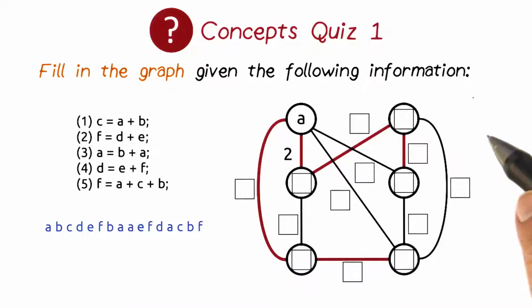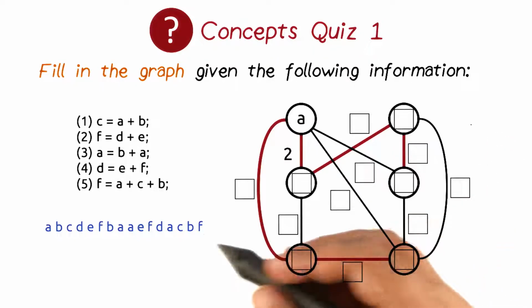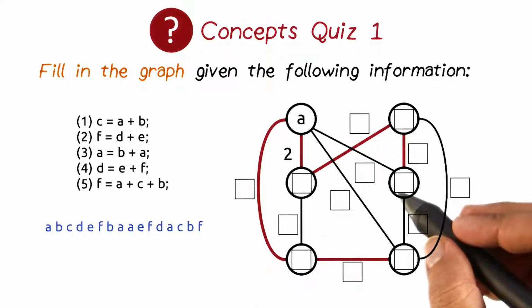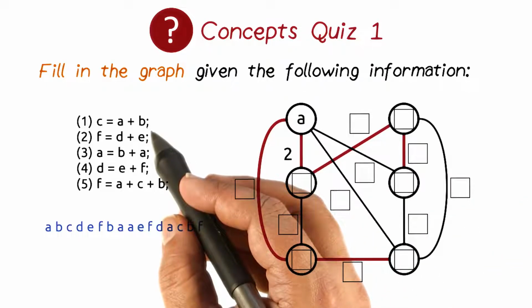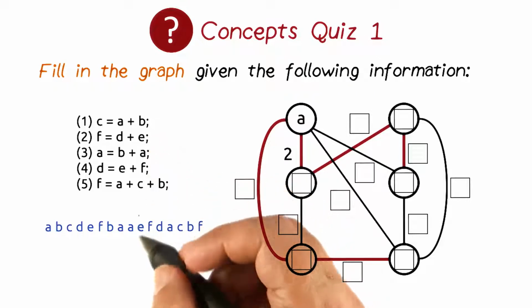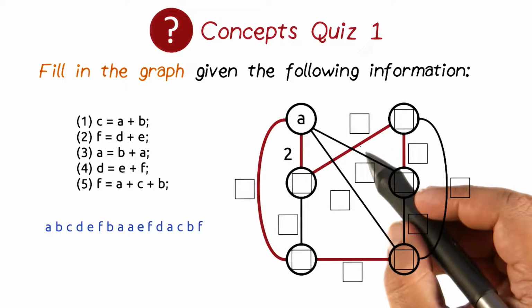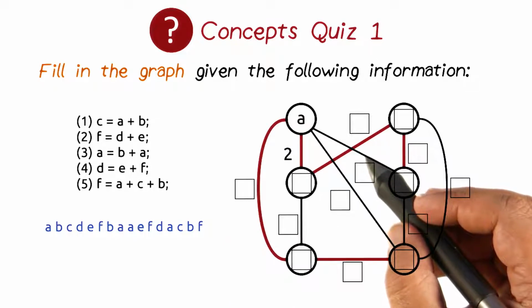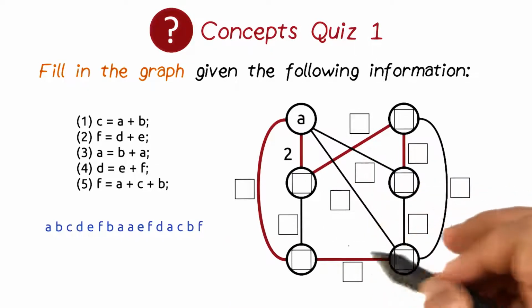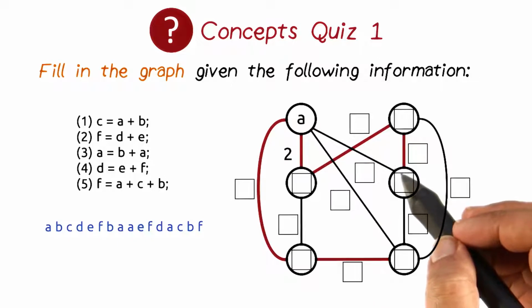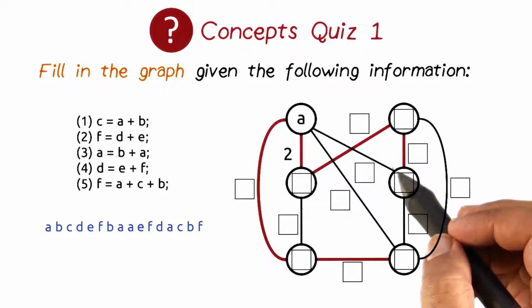Let's now first make sure that we understand the relationship between the access sequence and the access graph, and that you are able to fill up the frequencies in the access graph from the access sequence. So what we have here is a quiz. We have a small excerpt of code from which we have derived the access sequence, and from that access sequence we are going to ask you to fill up the access graph frequencies as shown. In fact, we have gone ahead and generated the access graph for you.